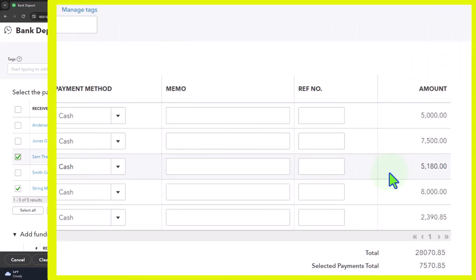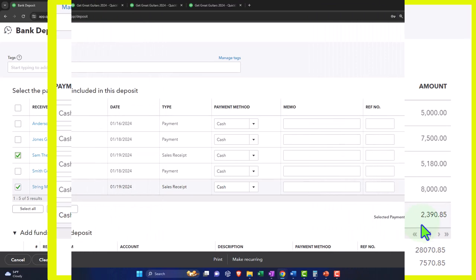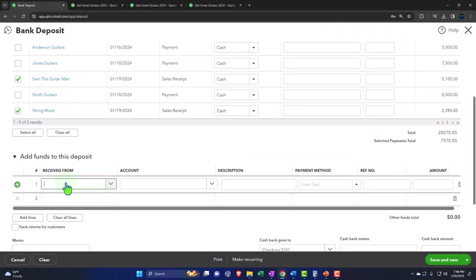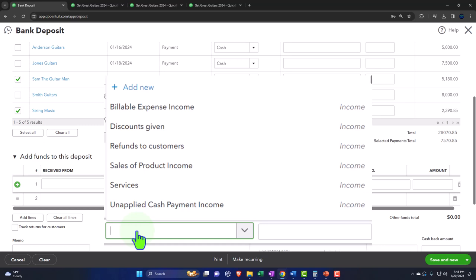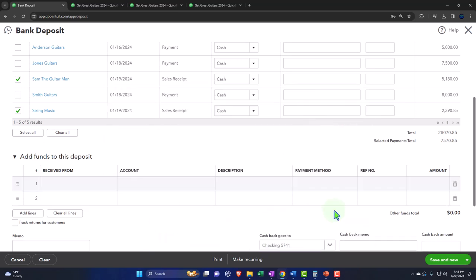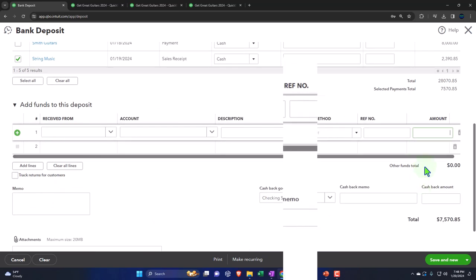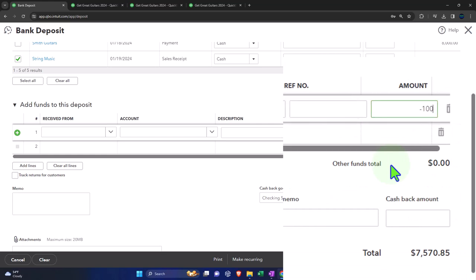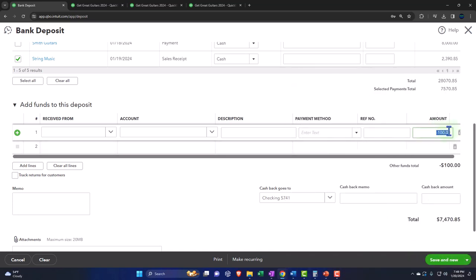Now, let's just pretend there was a credit card issue, because this often comes up. If there was a credit card, they might charge you a fee. So what if the credit card combined these two together and they charged you a fee as part of their payout? Well, then you might go down here and record directly into an account that would be bank fees or credit card fees or something like that, where you'd have a negative amount in here, right? So if it charged you like $100 in a fee, that would bring you down to 7,470.85, so that you can still come up with an amount that's going to hit your bank account in the same format on our side as will actually physically hit the bank account.